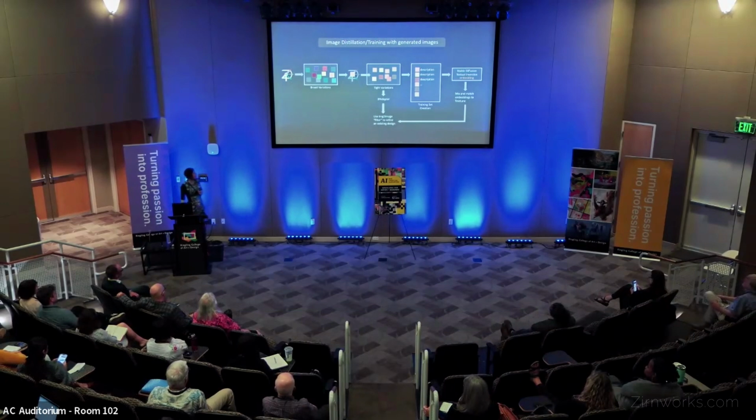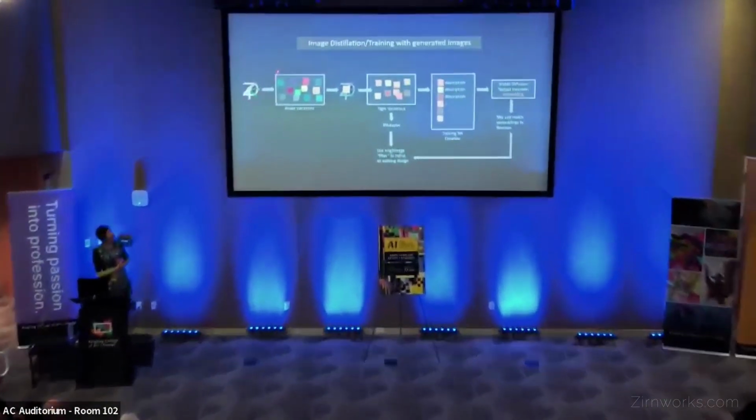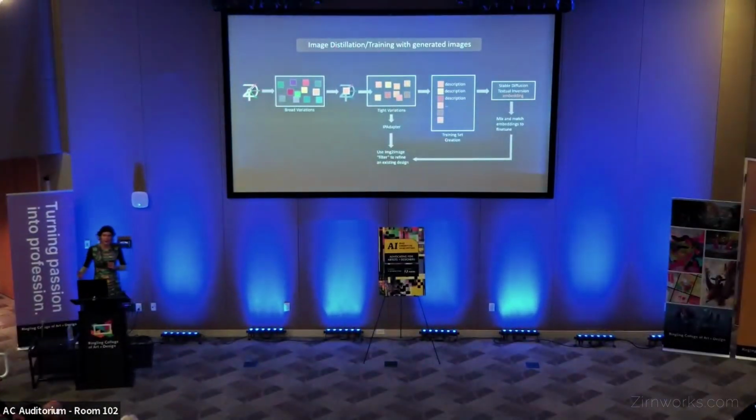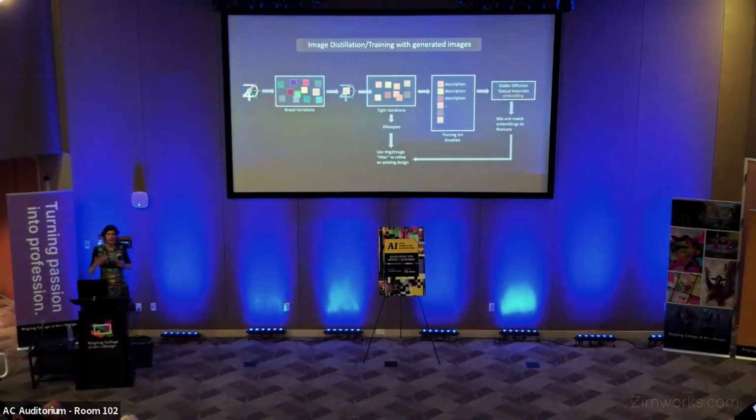And so, I was using that Zirn prompt tool I mentioned earlier to make broad variations on a theme. I would find an image I like, extract the prompt from that image, and make smaller variations of that image. And that's the training set. Then you describe all of them. You run it through textual inversion or LoRa, or however you want to custom fine tune. And then you can just keep doing that. The output of that can become a new training set. And so this is an engine that can just keep running.